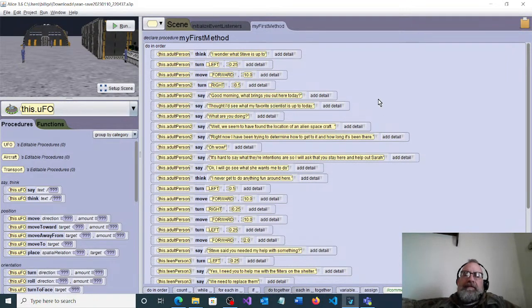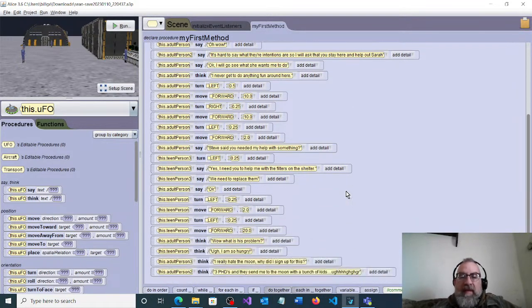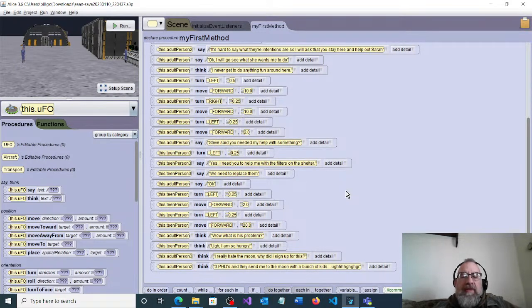But if you've never seen Alice before, this is kind of the programming interface. You don't have to type any code. These are all drag and drop blocks that anyone with an interest can jump in and start learning how programming works.